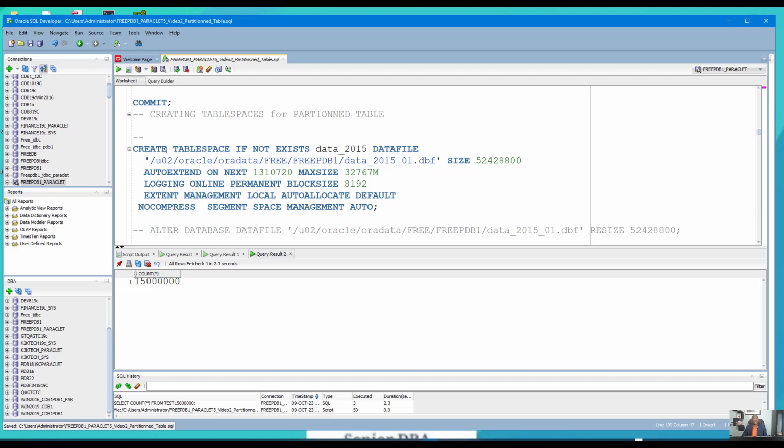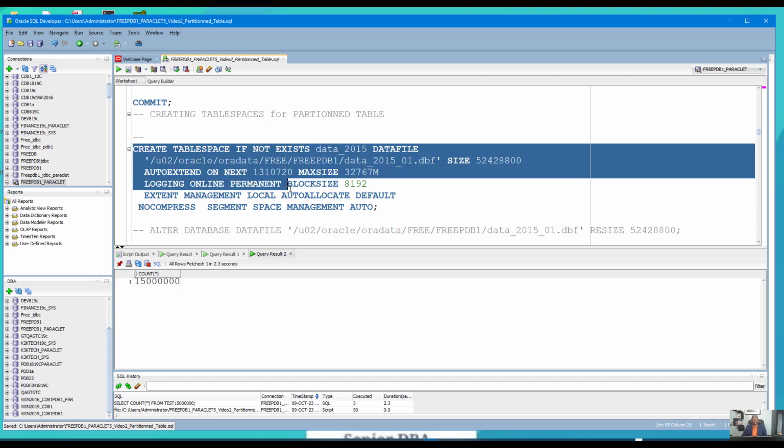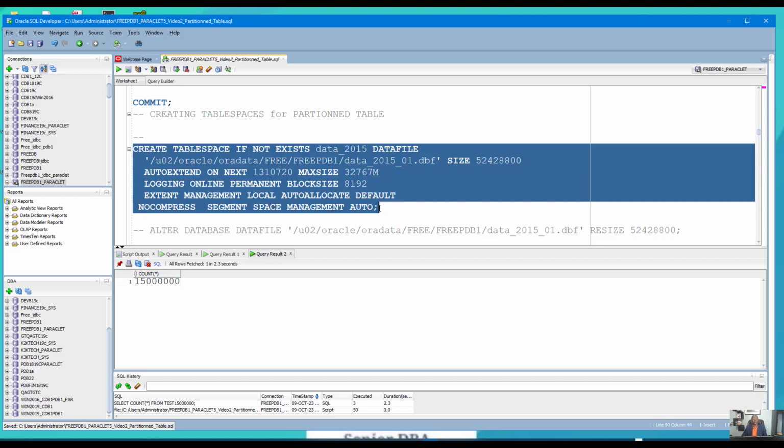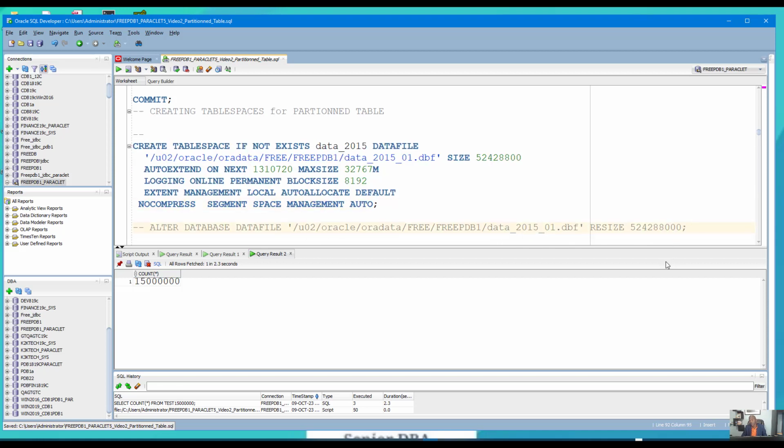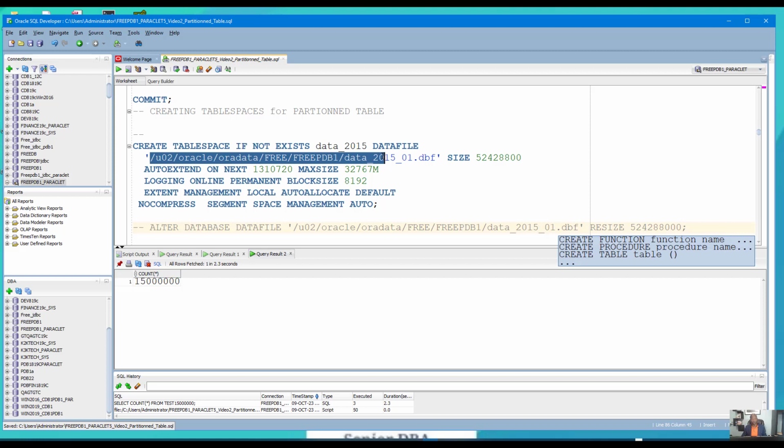Okay, and here I begin to create my table space. I create this, and we can change the size, for example, here, to increase the size of this table space. I'm using Linux, but it's the same formula if you use Windows.